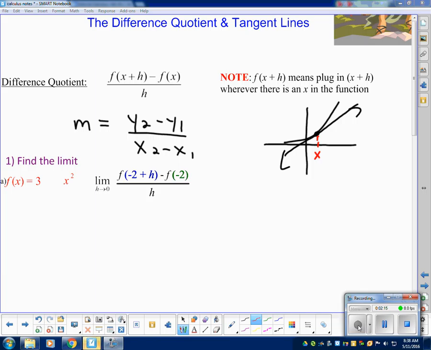Does that sound kind of familiar? As close as I possibly can. And we're going to call that point on the curve. Now that's not really very close, but pretend it's as close as you could possibly be. So here is this point, and this point is at x plus h. And so there is some function represented by this curve, and by plugging in x plus h to that function, I get y2. So f of x plus h is my y2 in the slope formula from Algebra 1. And f of x is my y1. Okay, it's this other dot here.